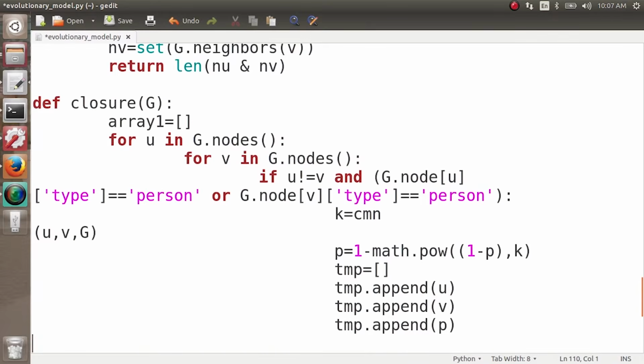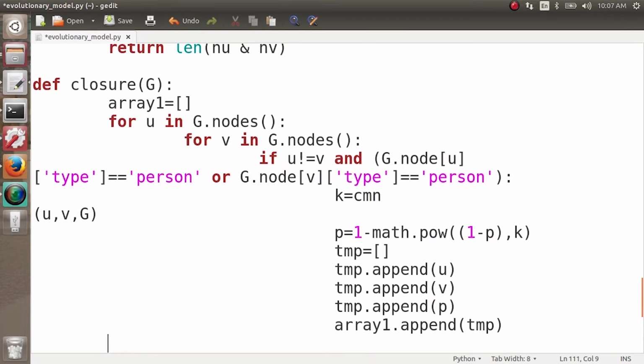So temp has these three values, and at the end we append temp to array 1. We have made this array 1 for all possible pairs of nodes.